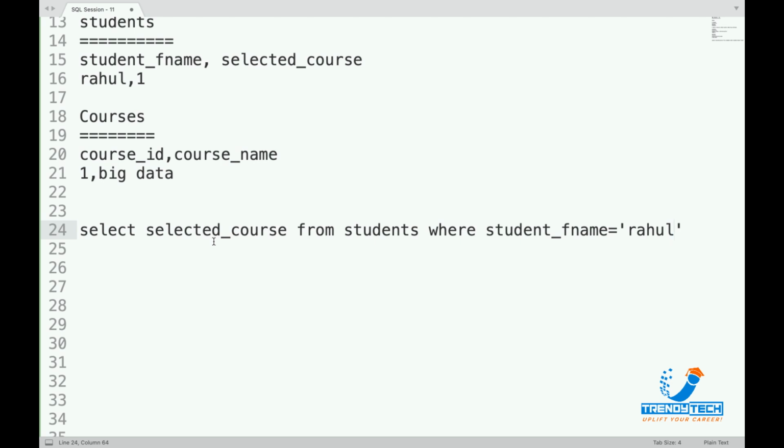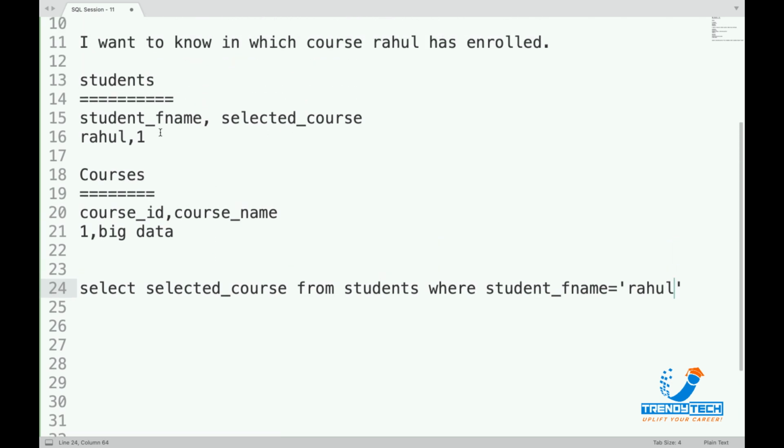That means in the students table, I can ask where the name is Rahul, can you tell which course ID he is taking? Course ID is named as selected course. So basically we are saying, can you tell me the course ID in which Rahul is enrolled? And we get the answer as 1.